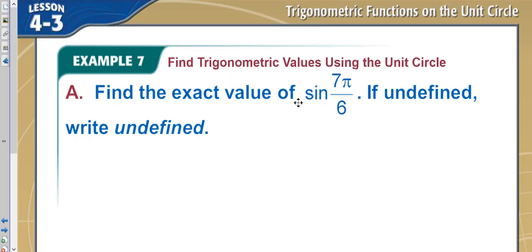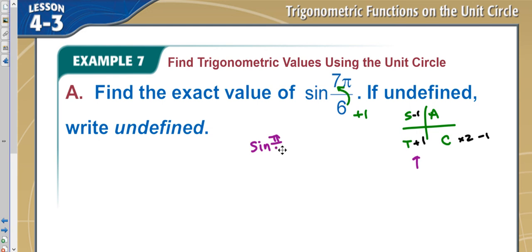So it says find the exact value of sine 7 pi over 6. All right, well, this is a plus 1 value. Which quadrant is plus 1? Well, in our ASTC, remember the first quadrant has nothing in the numerator. This is the minus 1. This is the plus 1. This is the times 2 minus 1. It's a plus 1, so it's in the third quadrant here. And we can just use the reference angle of pi over 6. So sine of pi over 6.